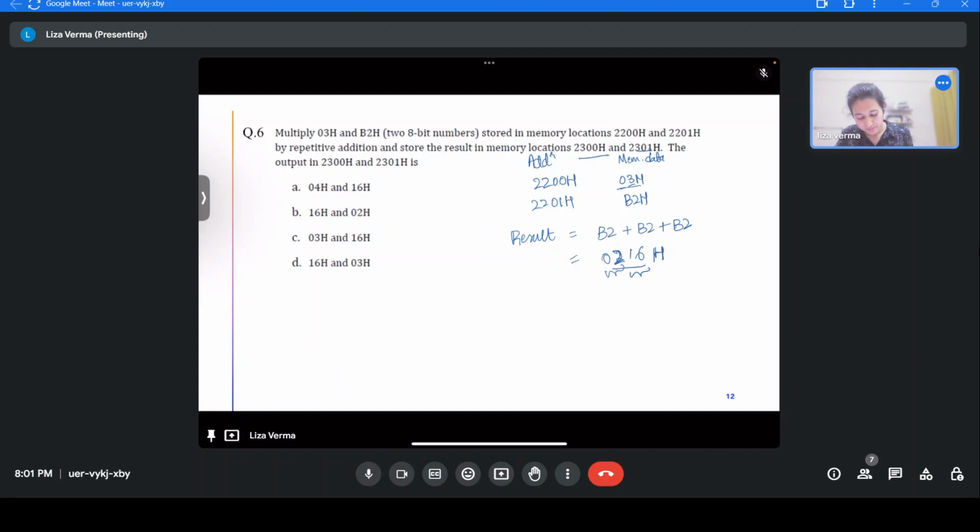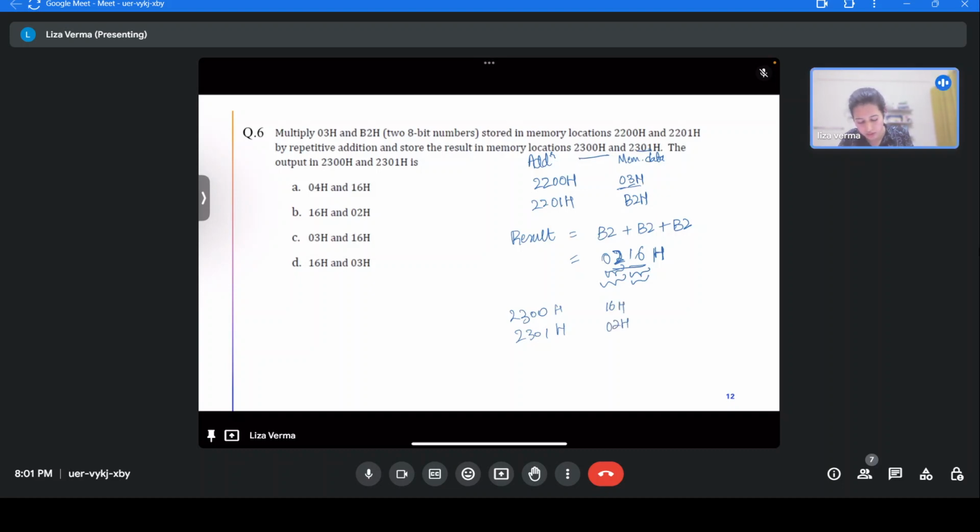This is the lower order byte of the result. This is the higher order byte of the result. So where will this 16 be stored, and where will this 02? If this is 2300, 2301, remember, the higher byte of the result will be stored at the higher address, and the lower at the lower one. So 16 will be stored in 2300, and 02 will be in 2301.